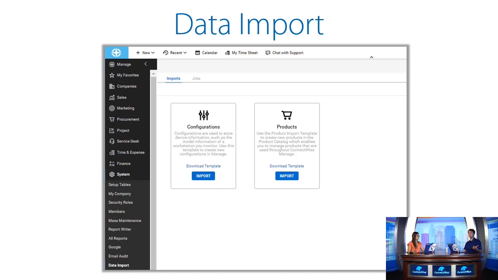Yeah, I've been talking to a lot of partners that have difficulty where they send someone on site and like, oh great, the customer has all this existing infrastructure that I need to add in. And it's great if it is a server or a workstation that Automate can scan and find, but a lot of times there's other types of equipment that you need to manage and account for within your instance of Manage. This is where that data import comes in, the ability to mass add those all at once, assign appropriate types, fill in fields automatically, just saves a ton of time.